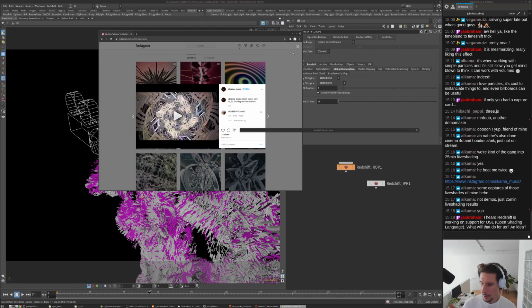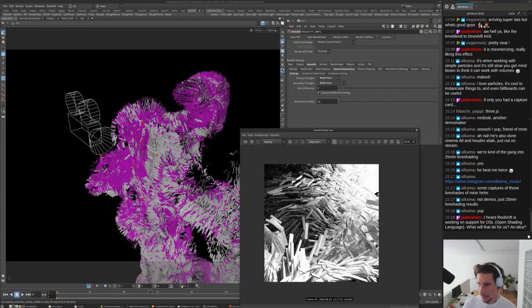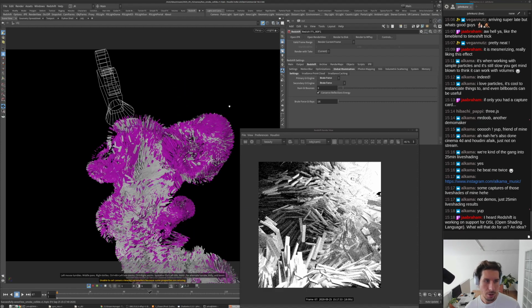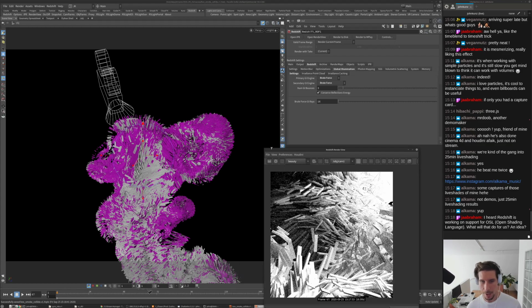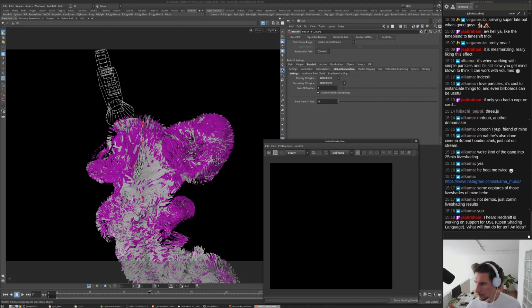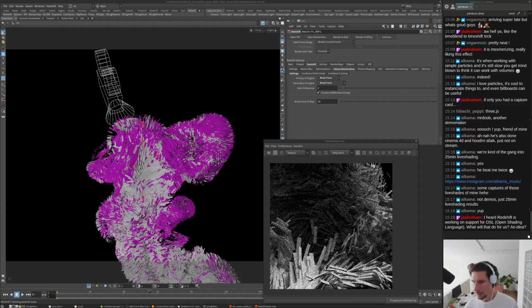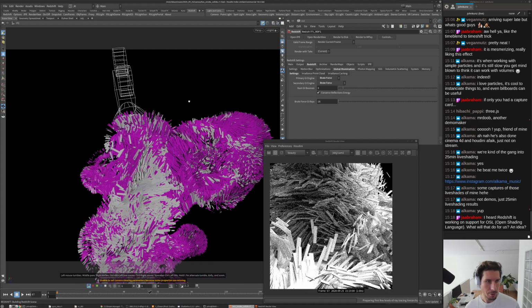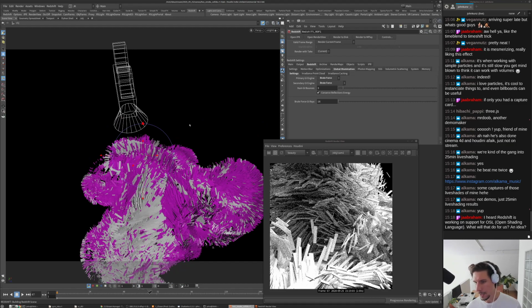Yeah, with Redshift, they're developing OSL, so that's basically just, it's kind of like Vex, but cross-platform. So you write any OSL code, and it will work for Arnold or any renderer that supports OSL. Mantra supports OSL. So it's very similar to Vex, but it will work with any render engine. So it becomes a little bit more handy because your procedural noises or anything like that become cross-platform for renderers. But you can even do crazy fractals with OSL.